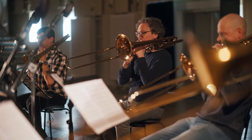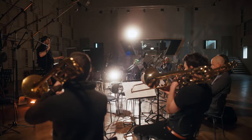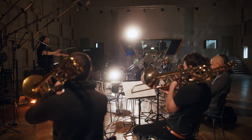And now for something quite special, a section of eight trombones playing super long notes as drones.